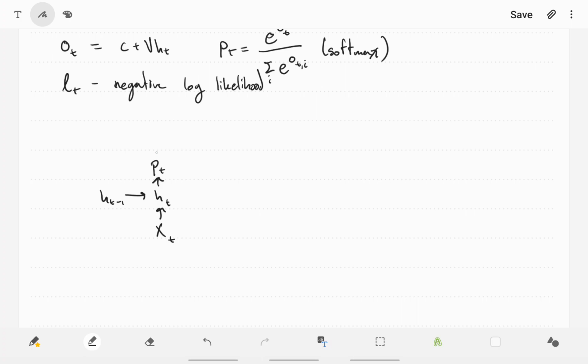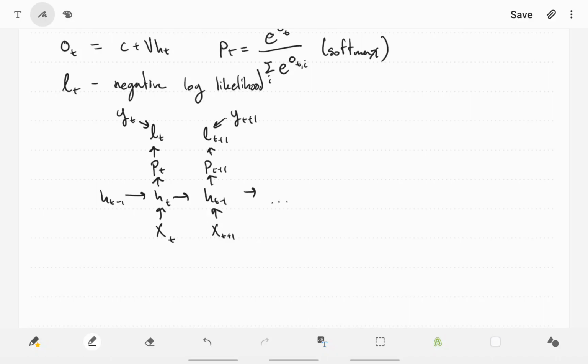And now p sub t is used to determine our loss function, L sub t. Also, our observed y sub t is used here, right? Because the loss is for y sub t. And then this structure is repeated, of course, so the next one, h sub t plus 1, has x sub t plus 1 as input, which gives us p sub t plus 1, our predicted probabilities for each output word. And L sub t plus 1 is our loss function, which takes y sub t plus 1, and so on.